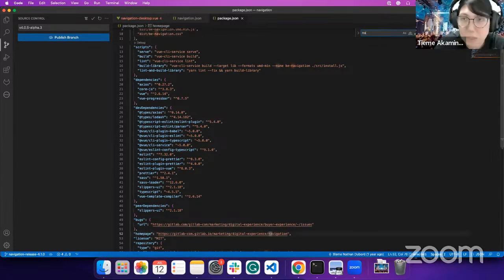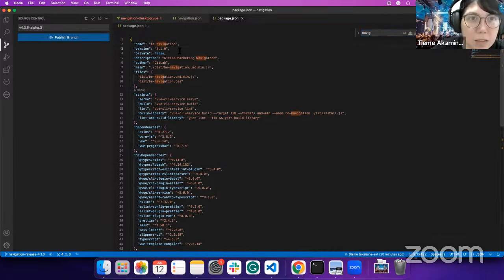Let me check, where is it? Oh, it's first one, right. Yeah, it's here. But I didn't create this package yet because we were using an alpha version to test it. So I can create it right now and you can see it in action.